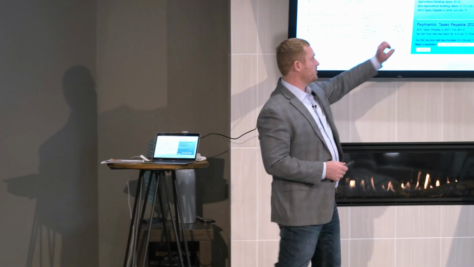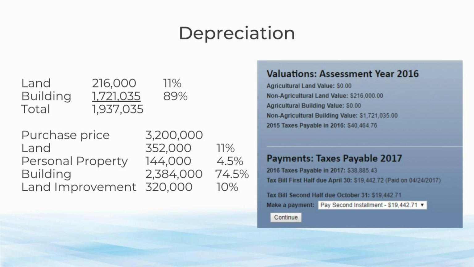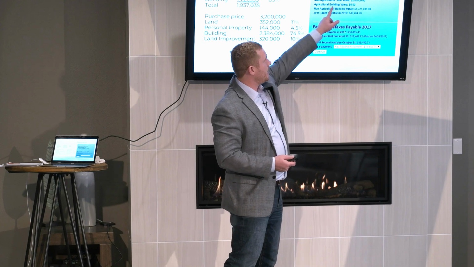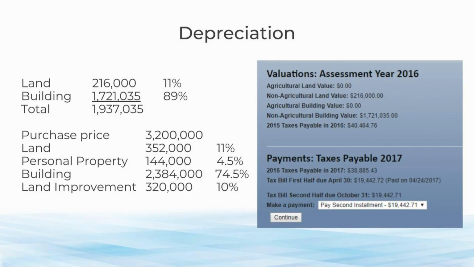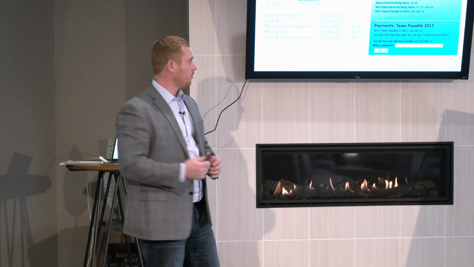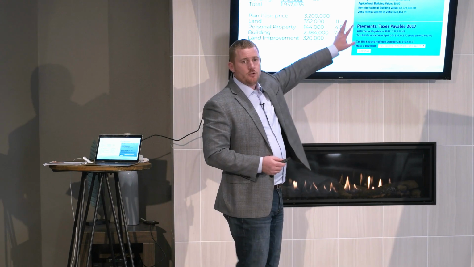The screen capture here on the right is the actual screen capture from the county website for this property. You'll have to find your own information for your state and city or your county. Essentially, what we're looking for is non-agricultural land value, $216,000, and the building value, $1.7 million. Those are the two numbers I'm looking for. If you remember from the depreciation conversation, we were using the county assessor's valuation as our starting point to do our MACRS system, to divide our property into these 4 buckets. They've divided it into 2 buckets.